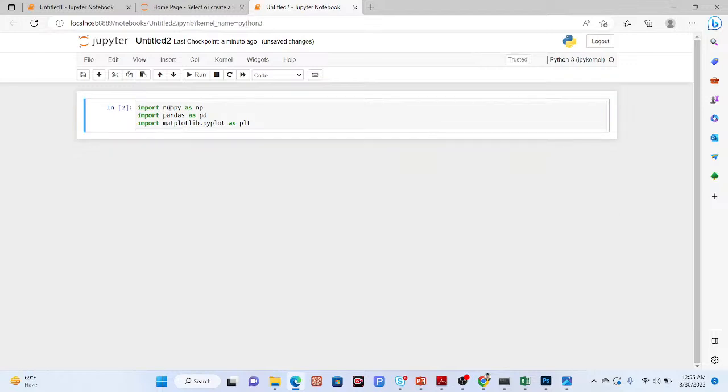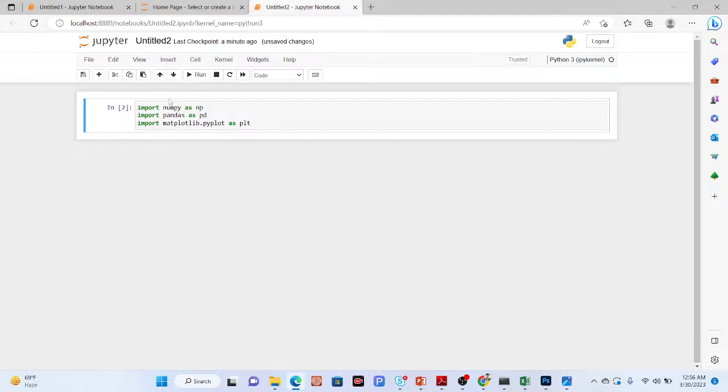At this time you can see I imported the numpy package and gave it a new name, np. I imported pandas and gave it a new name, pd. I imported matplotlib.pyplot and gave it a new name, plt. So when I want to call numpy, I can simply use np. When I call pandas, I can simply use pd. When I call matplotlib.pyplot, I simply use plt. So I simply put short names for all of the packages. In the future, when I need these packages, I simply call np, pd, and plt.